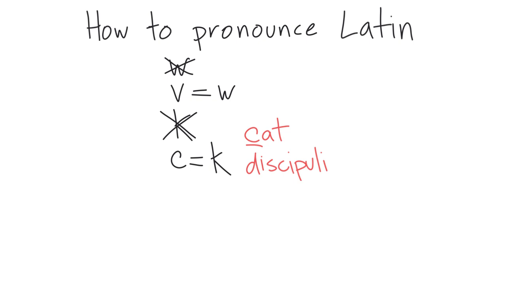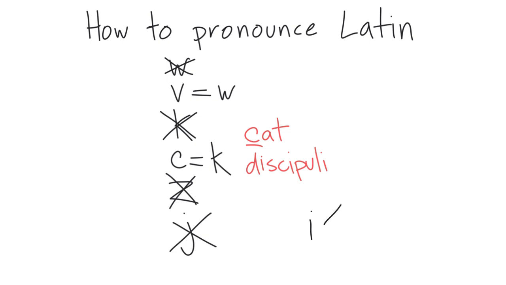Here we go. Z. Latin just doesn't do Z's. It's just not a letter that Latin has or uses. That sound just doesn't exist. We're going to kill off J. Goodbye, J. Why? Because the I in Latin behaves like a Y in English.